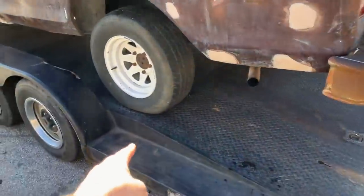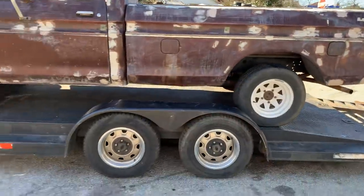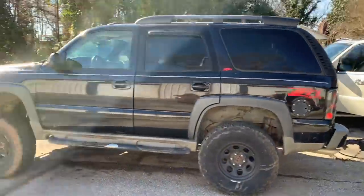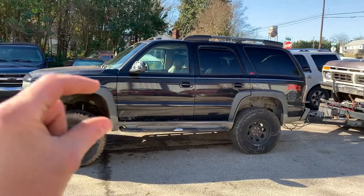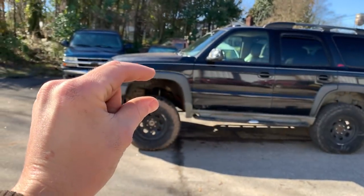There's a lip right here where it levels out. And usually, as long as you get the back wheel over the edge of that, scrape her down and she'll be fine. She barely even put a little teeny little tiny little Carolina squat on the Tahoe. Just a teeny little bit of squat. See, look, it's like that much and that's like that much.